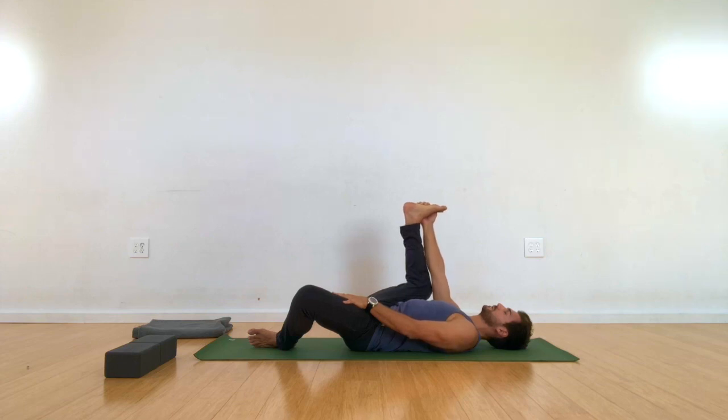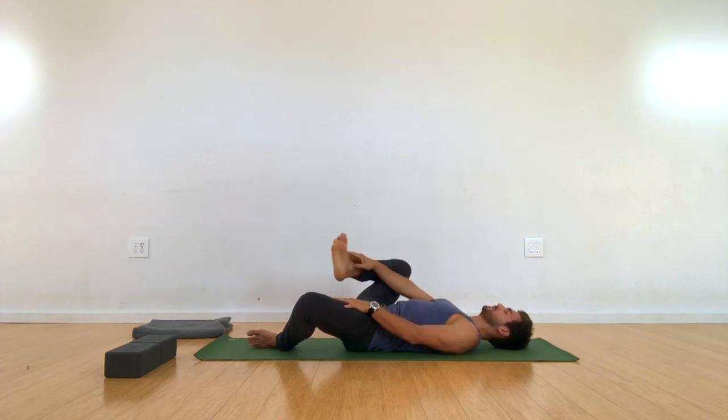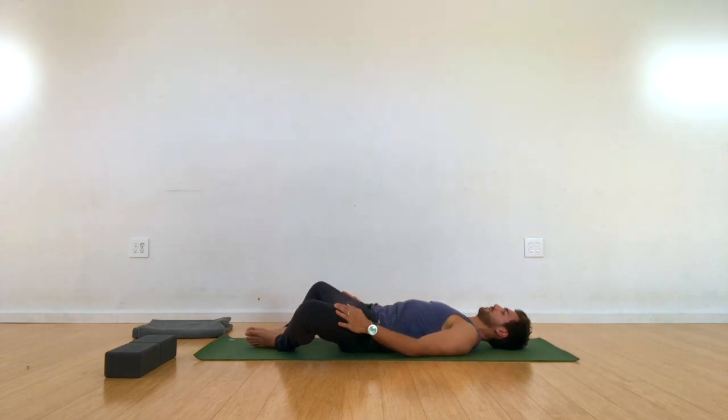Breathing for 3. Draw that right shoulder into the floor of the mat for 2. And 1. Nice and slowly release. Right foot back to the floor. Pause. Just feel the body. Notice the sensations.